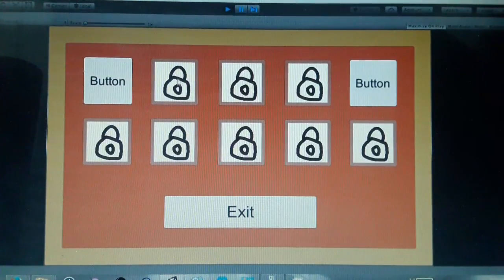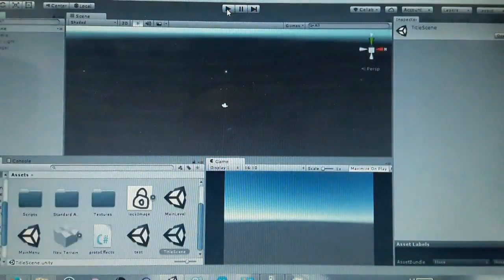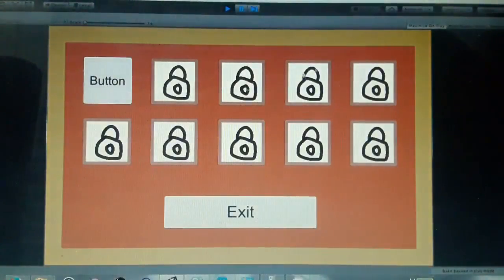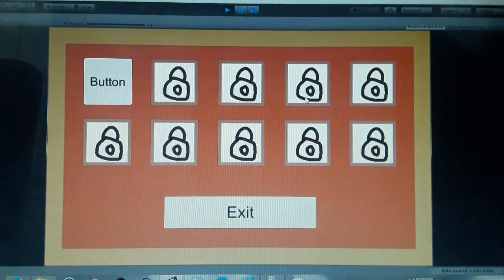So I've set it up in such a way that I've provided myself with the functionality to delete all the keys. So I'm just going to delete all the keys so it resets, and I'm going to run the game again. So yeah, all the levels are locked except for level 1. It says button here. I'm not done yet.